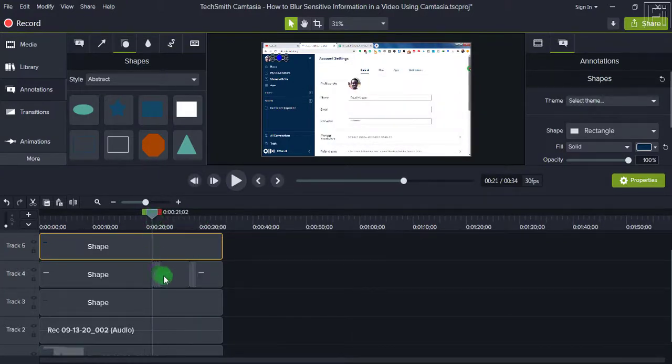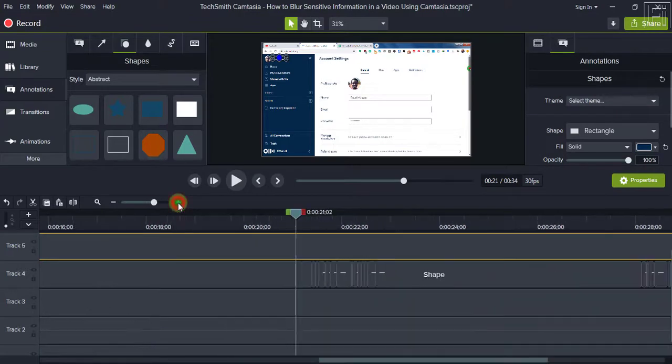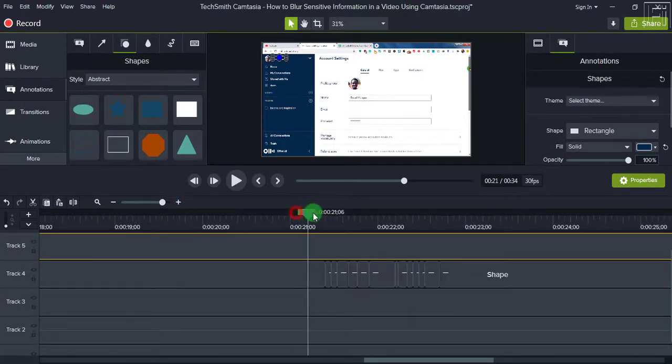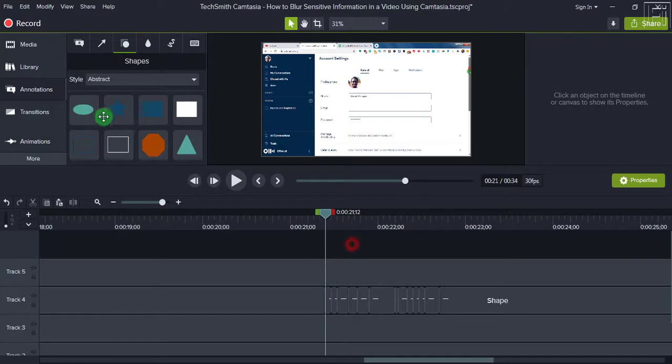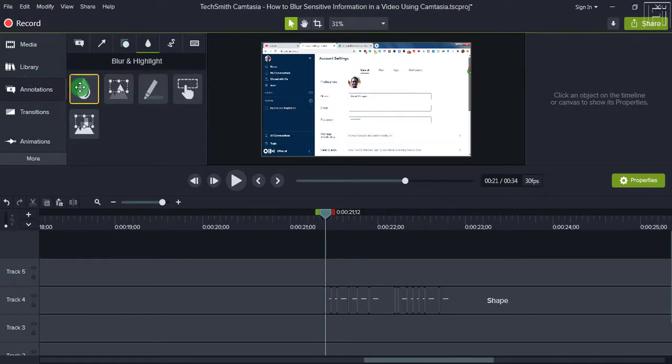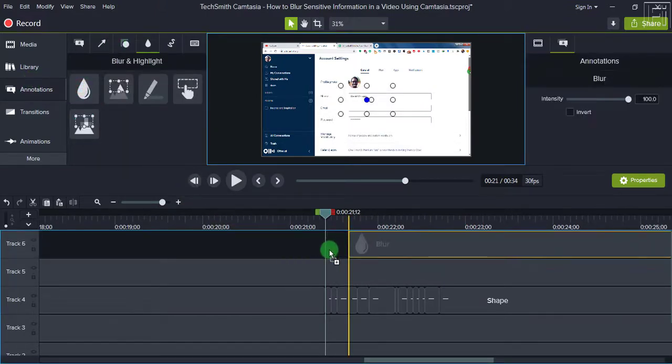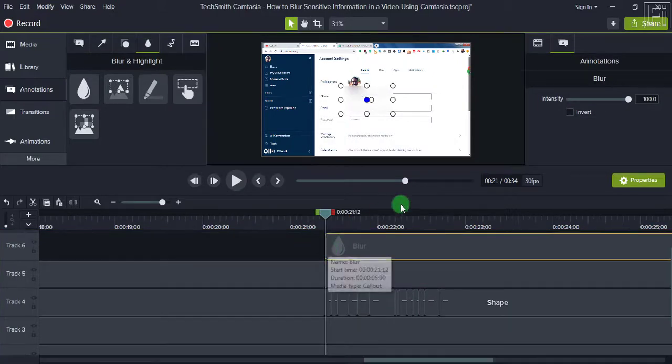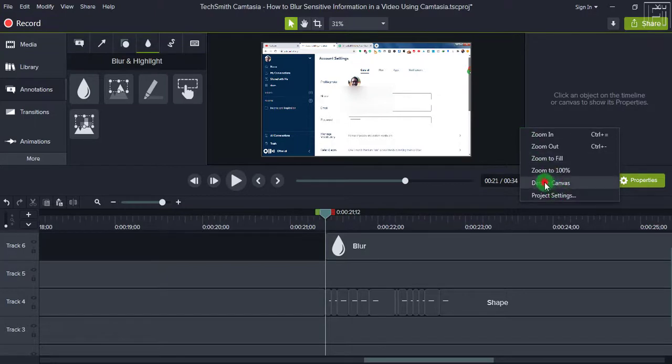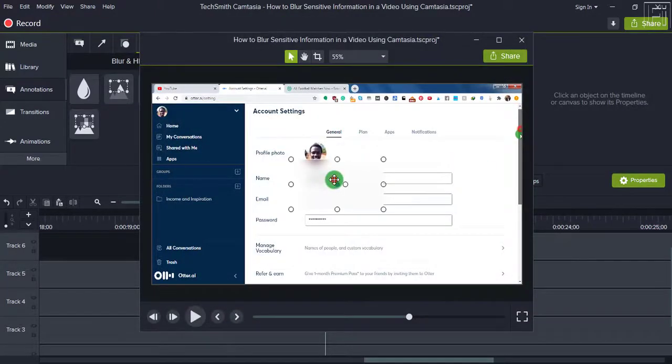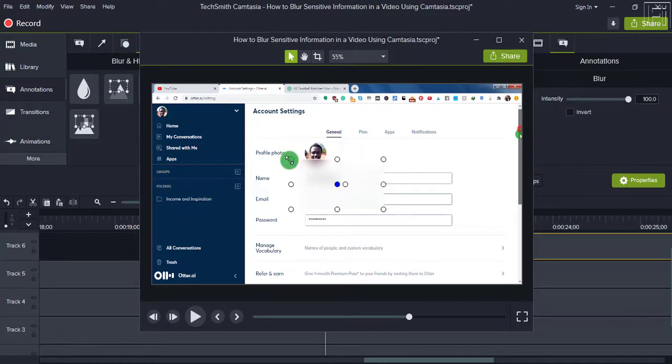But since I've already labeled some of the sections where the movement occurs, you can just come here. And as we did a couple of minutes ago, let's say we decide to use the blur annotation. Let's just put it in here. There we go. And what we want to blur is my name. If I maximize the canvas, you'll notice that the blur is quite intensive, and we try to be as stealth as possible. Sometimes this is not possible.